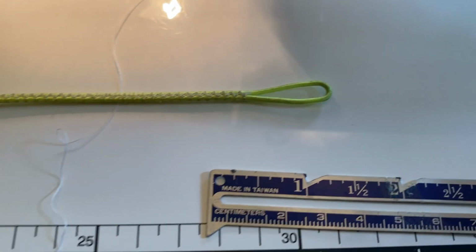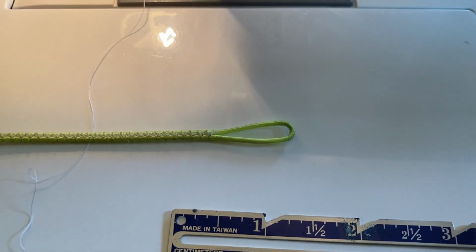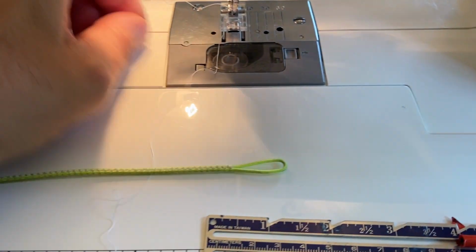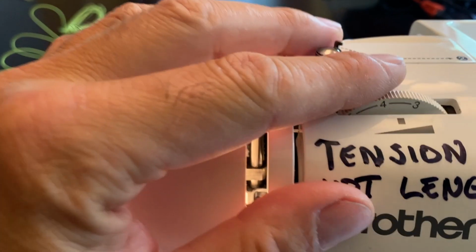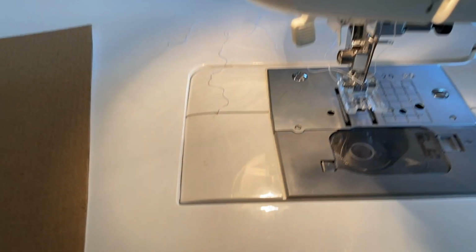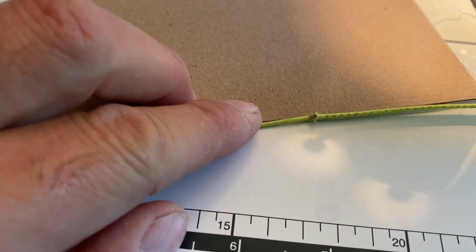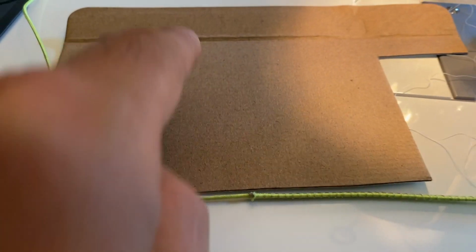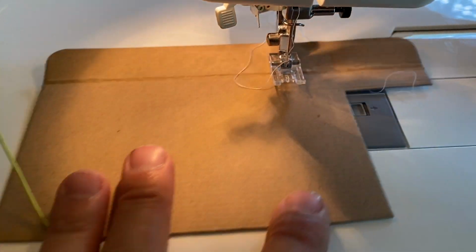So we're going to try to duplicate that 1 inch, or just slightly short of 1 inch, spacing on the line loop serving that we're going to create at the sewing machine here. And the way to do this is by using zigzag, slow feed rate, fairly high line tension, and a template. So let me make up the template. It's basically just going to be a slit that I cut in this piece of cardboard that's about the same thickness, maybe just a little bit less thick than the line itself, for double the line length. So I'll hold the cardboard with the line in, and then we'll run it from one end to the other through the machine, and we'll serve.